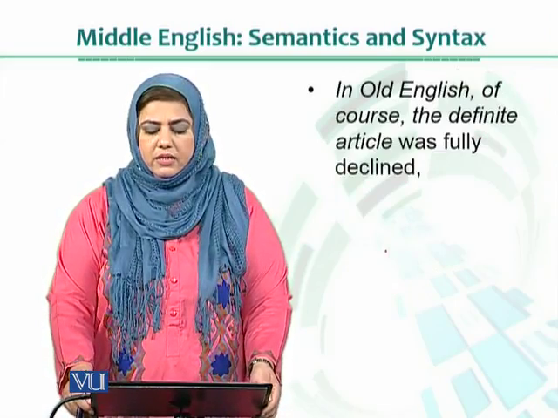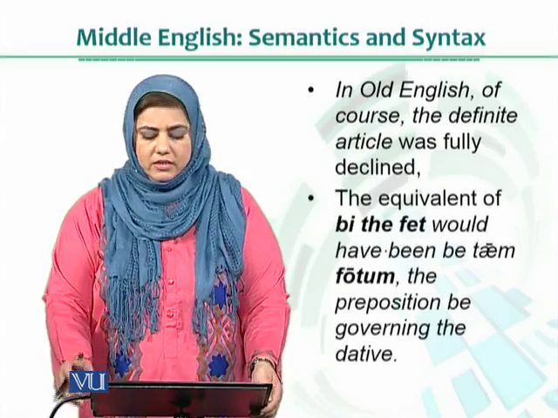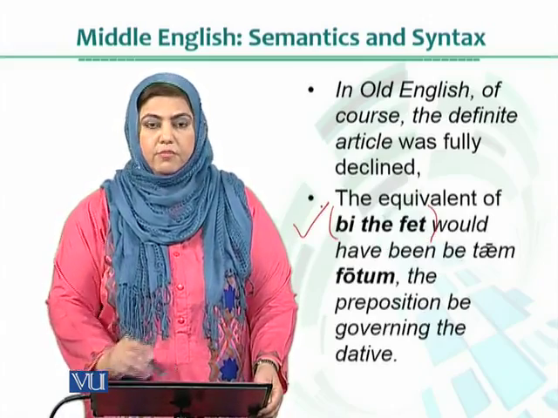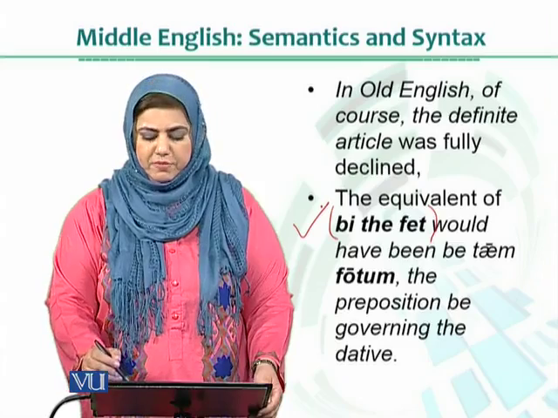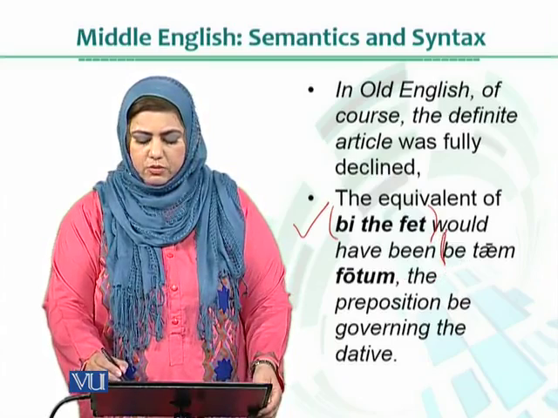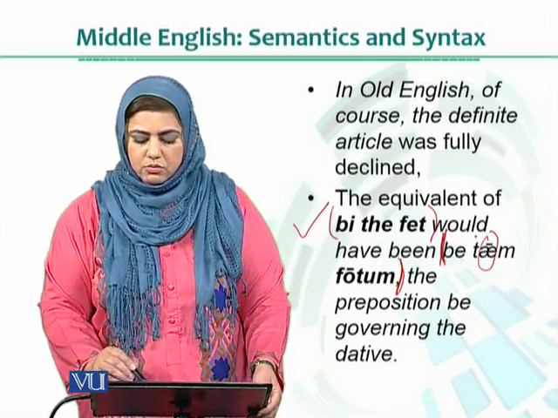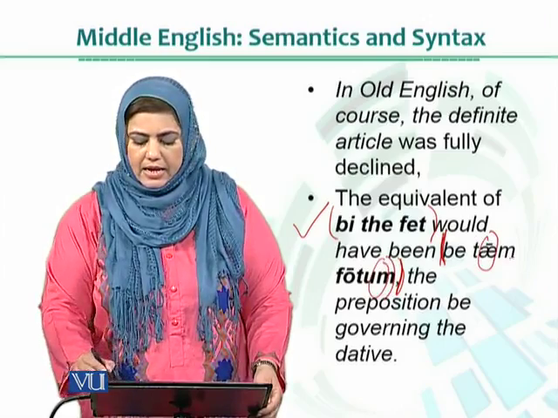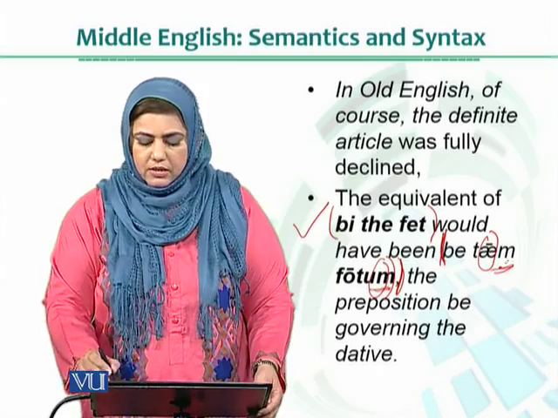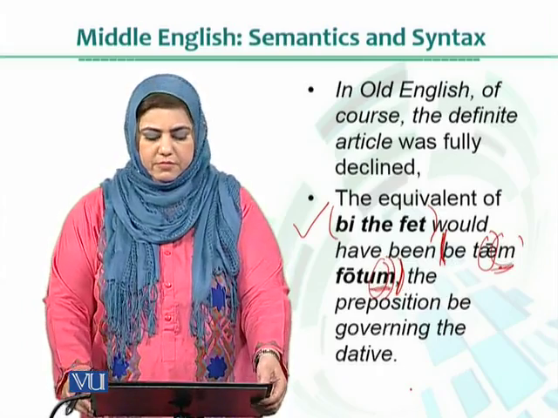My dear students, in Old English, of course, the definite article was fully declined. The equivalent of now this one that is used in this text. This is what I have copied from this text. If it would have been written in Old English, you can see this one, this part of it. Notice this choice, notice this addition of here and the addition of here. These plural sounds that are added, the preposition be governing the dative.